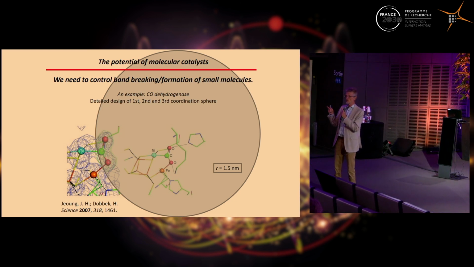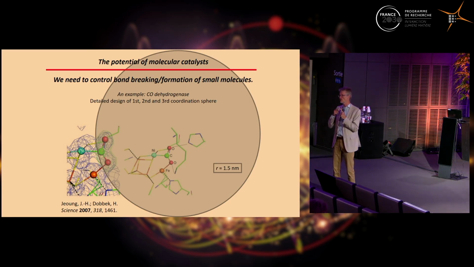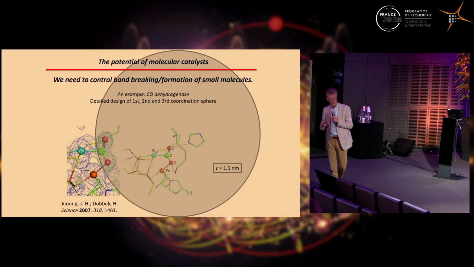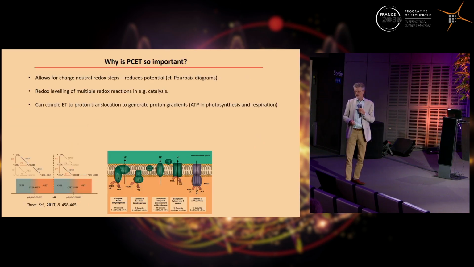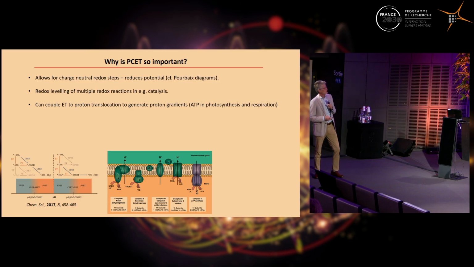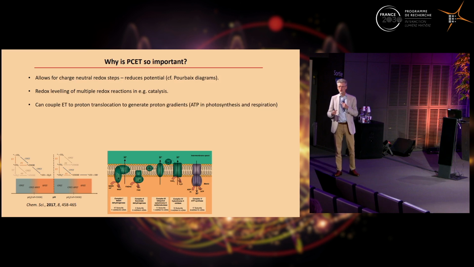Because of course, when you're doing solar fuels, making hydrogen or reducing CO2, you need to add electrons and protons together. More than one electron, more than one proton. And oxidizing water, of course, you need to take away several electrons and protons from water. So, PCET, proton-coupled electron transfer, why is it so important? It allows for charge-neutral steps. You don't need to go to potentially high-energy intermediates of single electron transfer or single proton transfer. And you can keep charge neutrality.